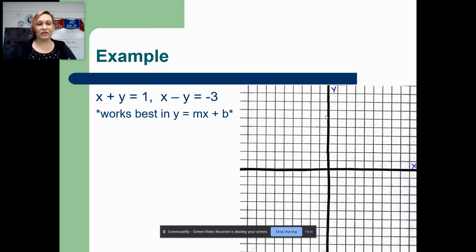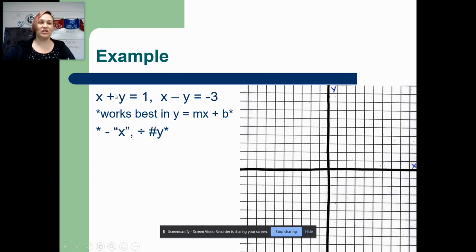Now, just a refresher, these are both in standard form, and to change something from standard form to slope-intercept form, it's at most 2 steps. Step 1, subtract your x to the other side. Step 2, divide by the number in front of the y. Now, you should pause the video right now and try to change both of these to slope-intercept form.